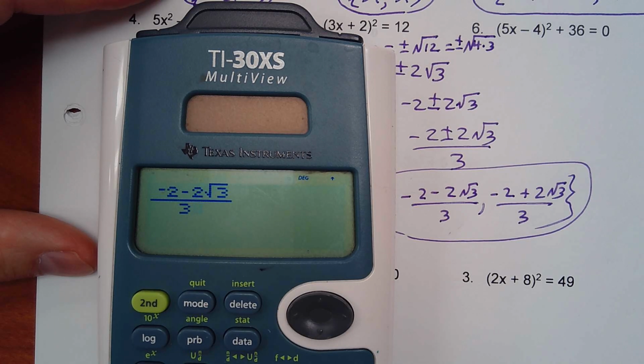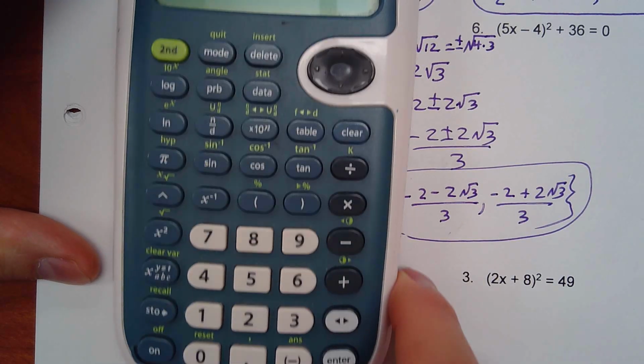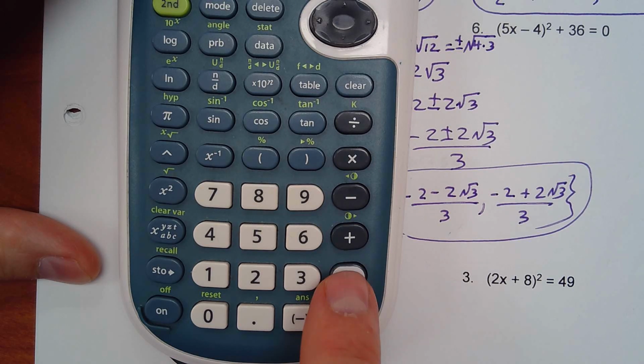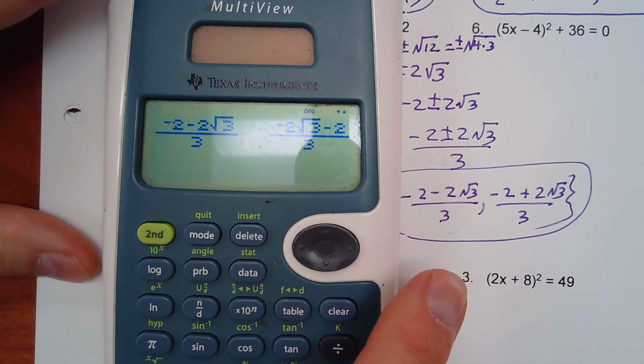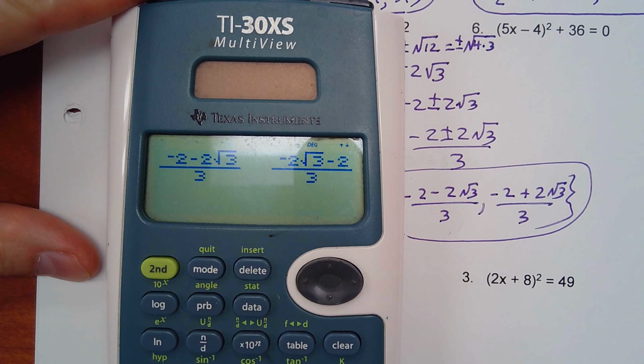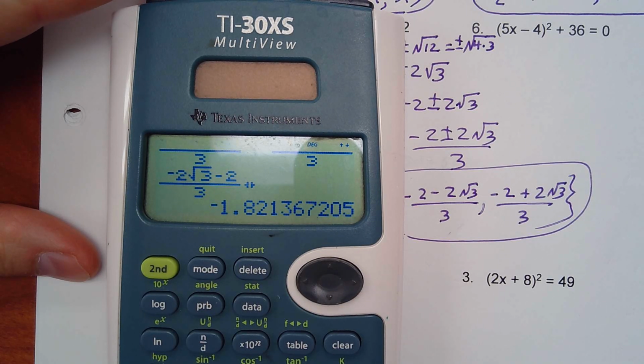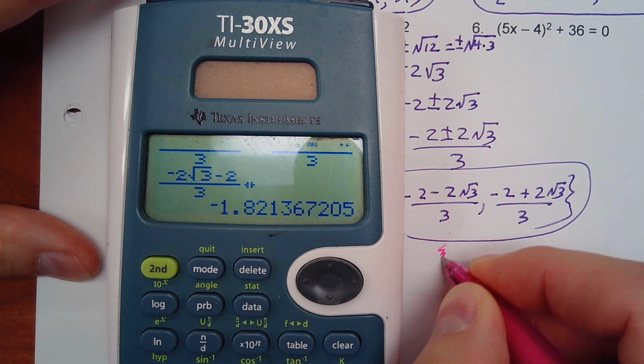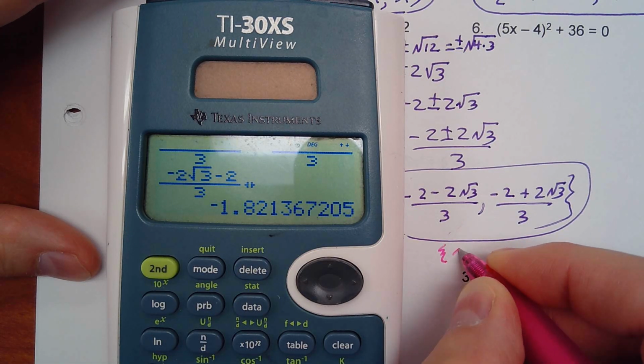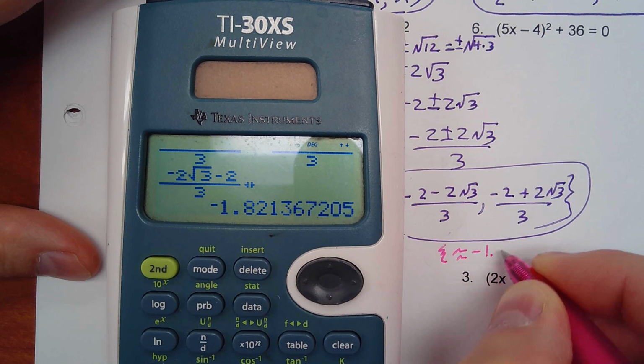Now, when you hit enter on this calculator, it does something funny. It just kind of gives you the answer back in a funny form. But then next to that 3 key on your calculator, hit that double arrow key. So that would tell me that one of my approximations, and I'll just write them here, if I round this, it'd be negative 1.821.